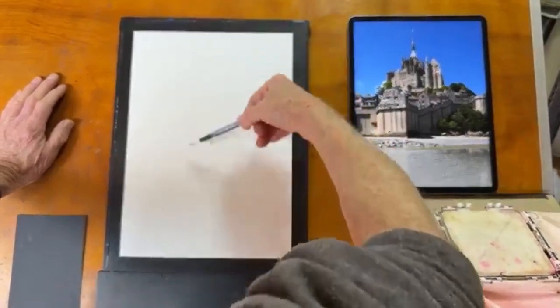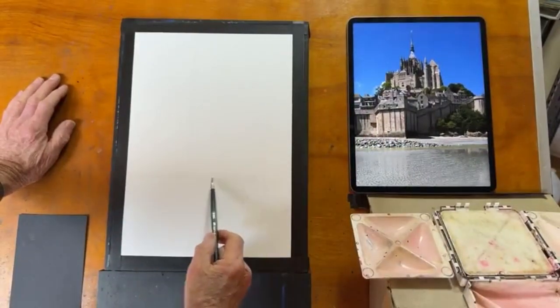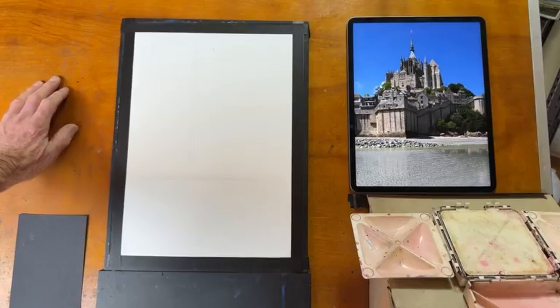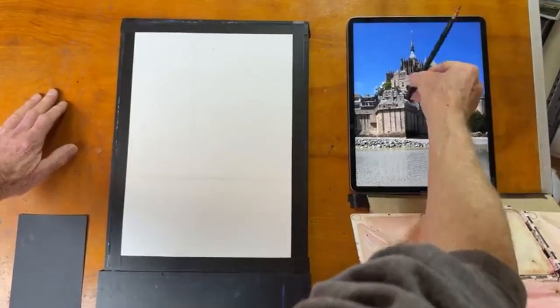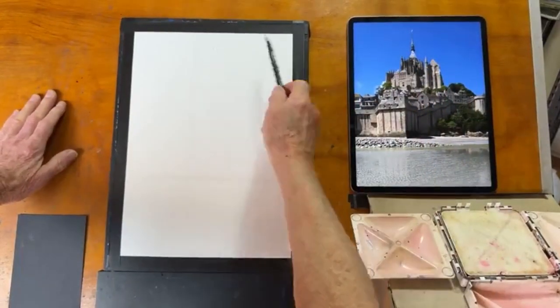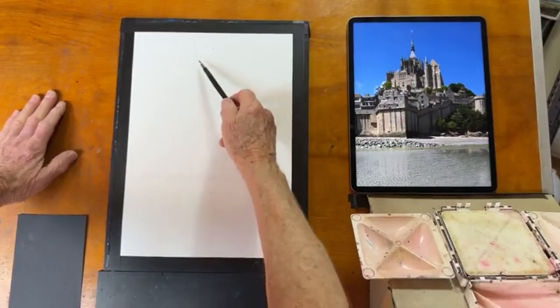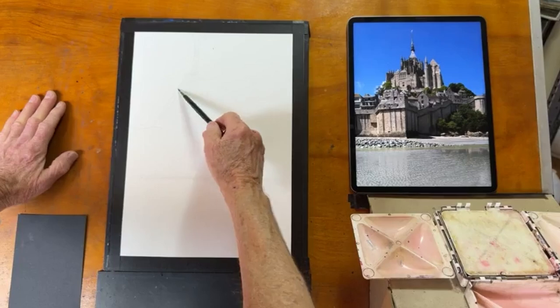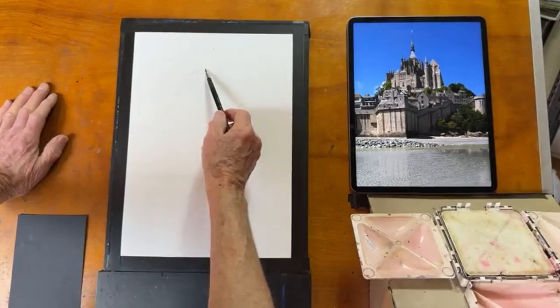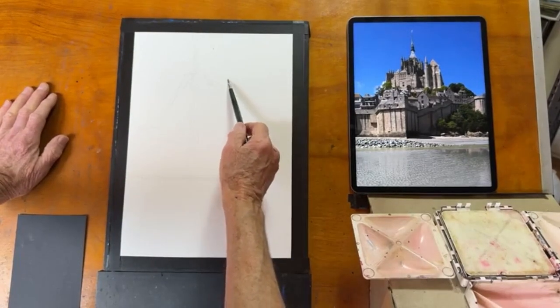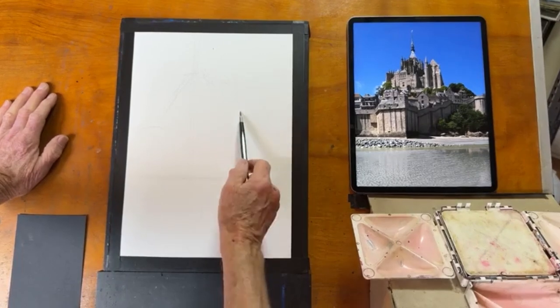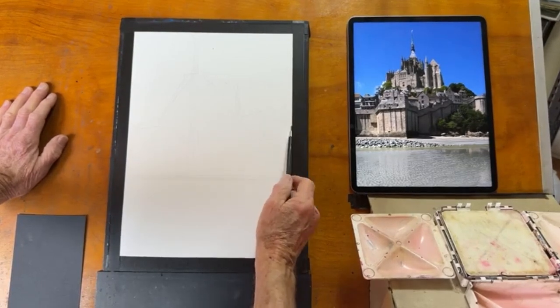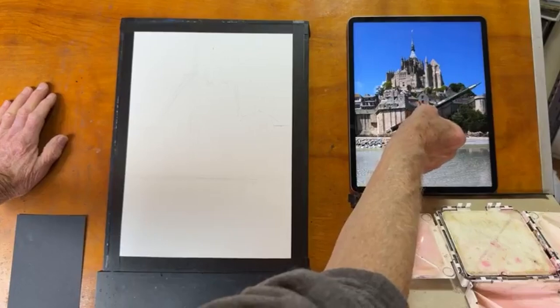Just making kind of a T here. Then I'm going to say, well, it's roughly a slant like so, at about that height. Being very, very easy on myself here with finding the shapes. Got a nice slant there.